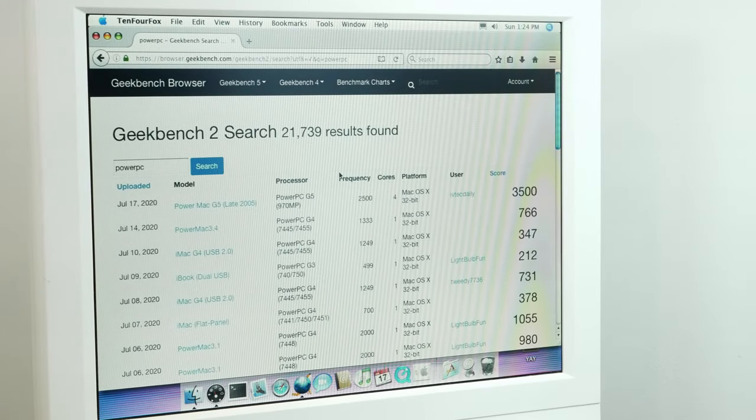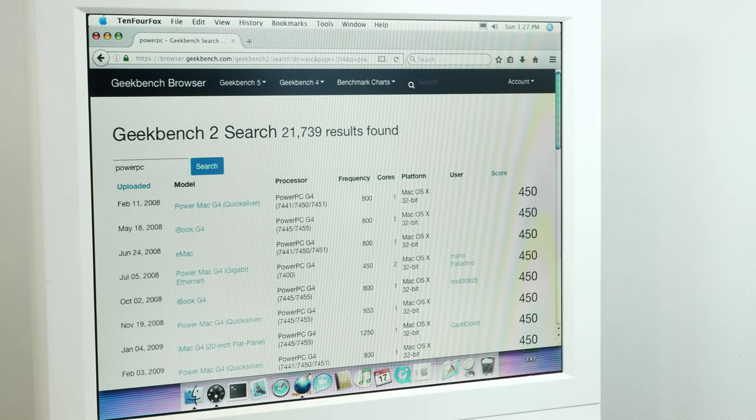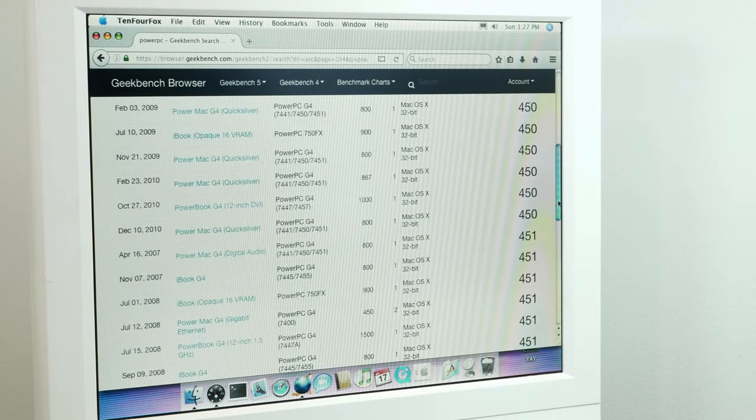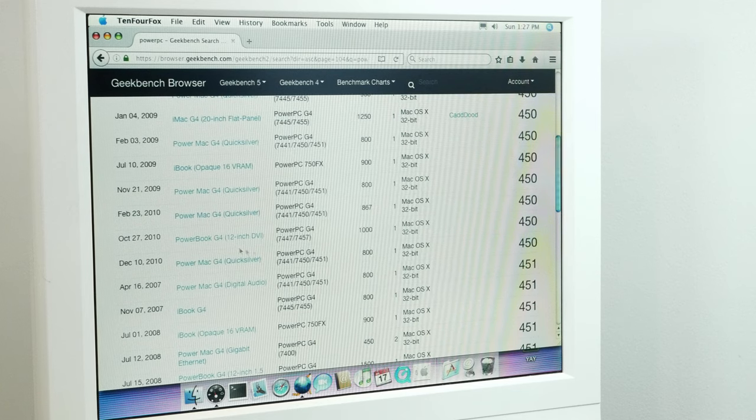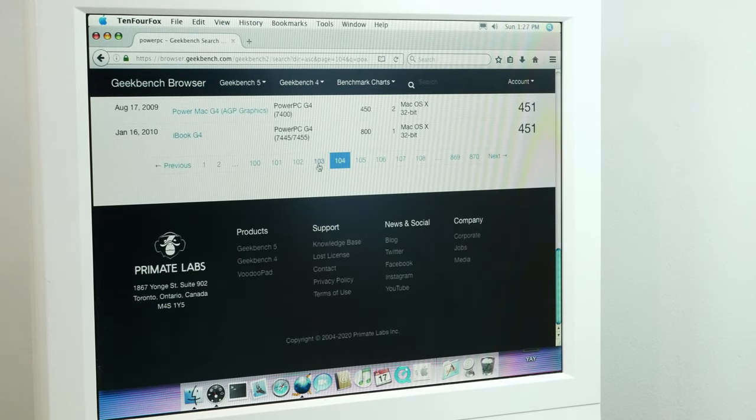All right, if we take a look in the Geekbench 2 results browser, and I've searched for PowerPC, let's sort by score and see what kind of machines our Beige G4 stacks up against. All right, so if we look at the computers our 450 score stacks up with, we've got a lot of Power Mac G4 Quicksilvers, an iBook 900 megahertz, PowerBook G4 Quicksilver, iMac G4 20-inch, 1.2 gigahertz. Yeah, it's a lot of Power Mac G4 Quicksilvers.